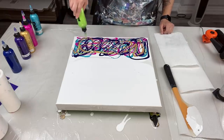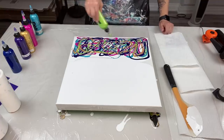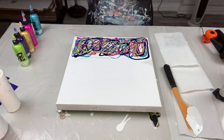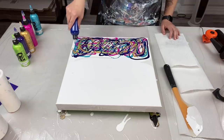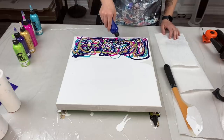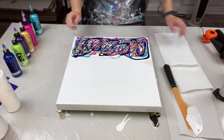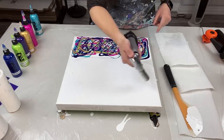learn together. I did not practice this on another canvas first before I did this video. I kid you not, this is the first time I'm doing it, because I don't have time to practice this kind of stuff. So I am just going with the flow, and we shall see what happens. All right, what I'm going to do is torch the bubbles all in my paint.